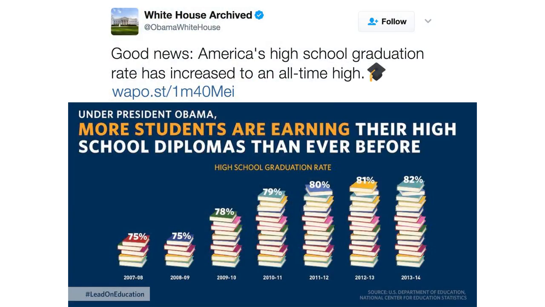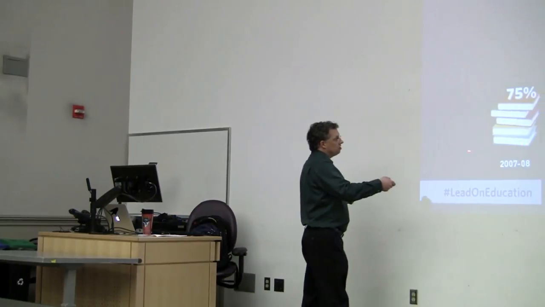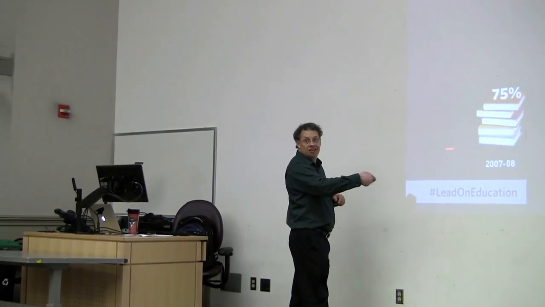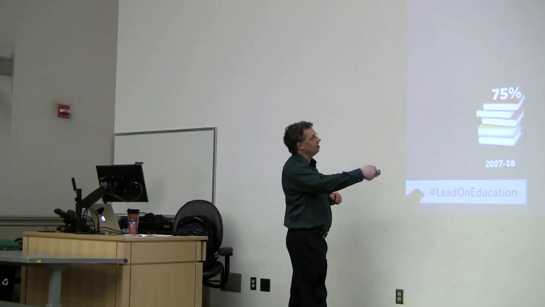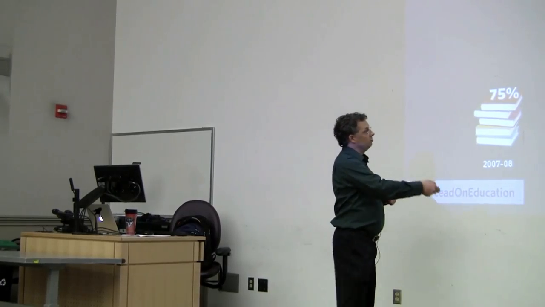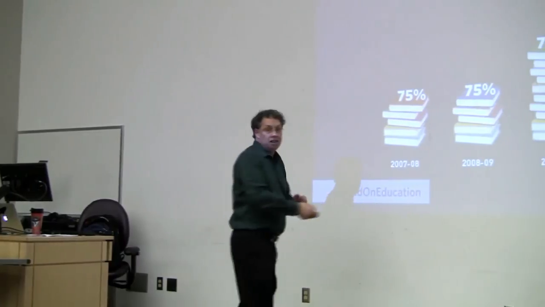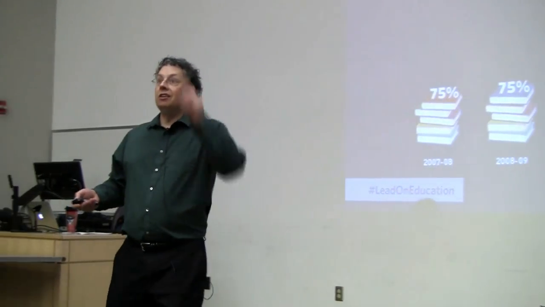Here's a duck from President Obama. Obama was really proud of his ability to increase high school graduation rates. Here are the graduation rates — the little bars are books, which is a really nice duck. And you think, isn't that cute? Maybe if Obama's lucky, it distracts you from noticing there's no axis. In fact, there's no axis because the chart cuts off at about 72, which we just talked about as being misleading. So these differences between 2008 and 2010 look like a two-fold difference — it's actually only a 4% difference.